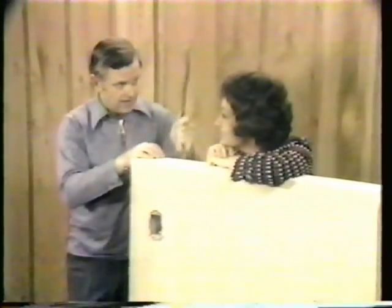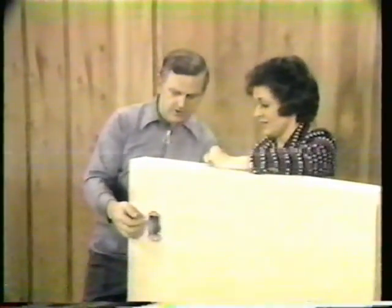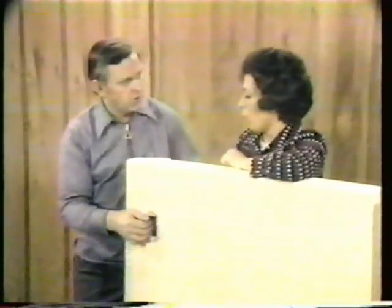Then send your wife down in the basement and let her get into the act. Give her this end of the wire and say, stick this end of the wire up through the hole. Now, you've already got this cut out of the wall. As she sticks it up through the hole from the basement, have her wave it around a little bit. She'll jiggle it and pull it up and down, and you'll watch in here. Pretty soon, without the box there, you'll see the wire going back and forth.